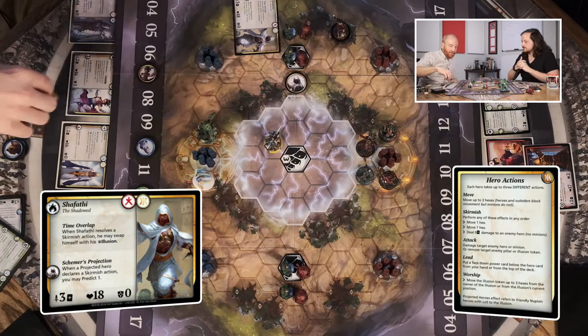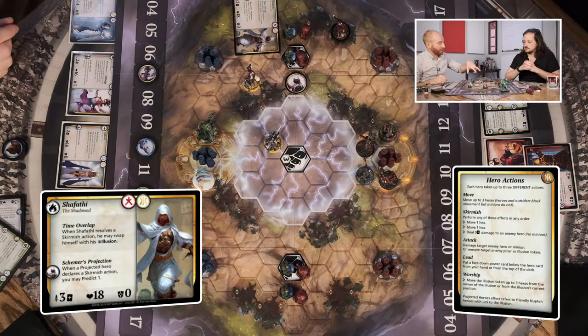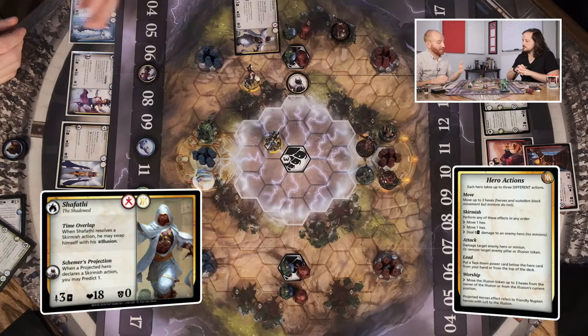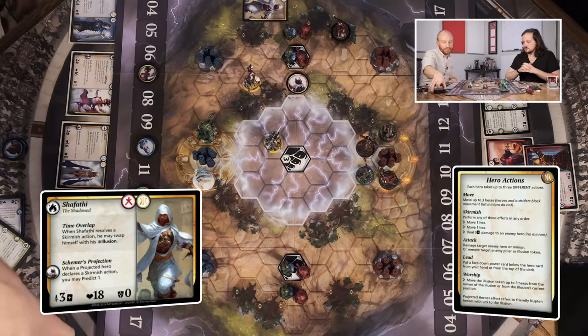So most of the time you're going to be benefiting from your own illusion, and then sometimes other heroes will come in and be able to see it. It's basically in here causing havoc and chaos, and so it's giving you a passive benefit, even though it may not be the hero that created that illusion. So when a projected hero declares a skirmish action, I'll do Shafathi here, I'll declare a skirmish action. I'm doing one. I can predict one.